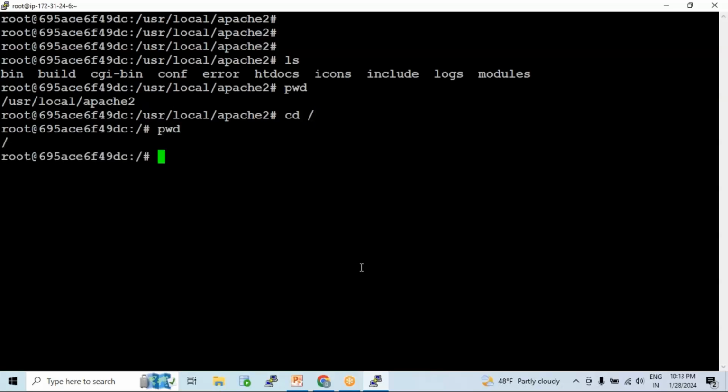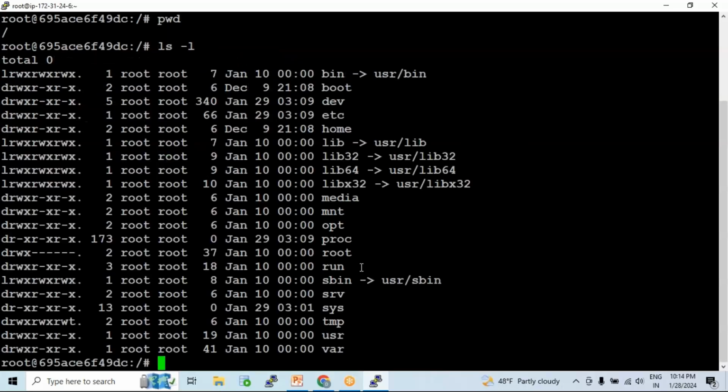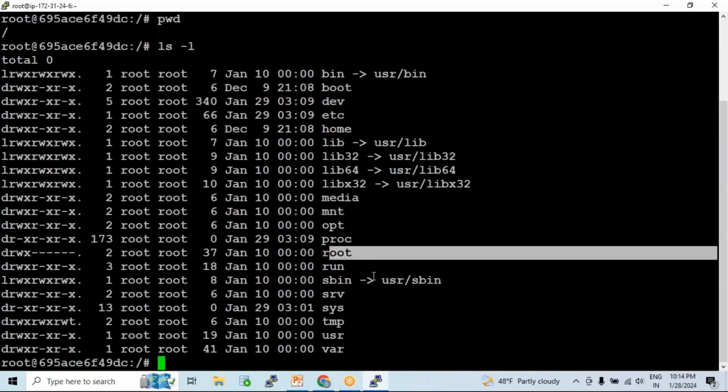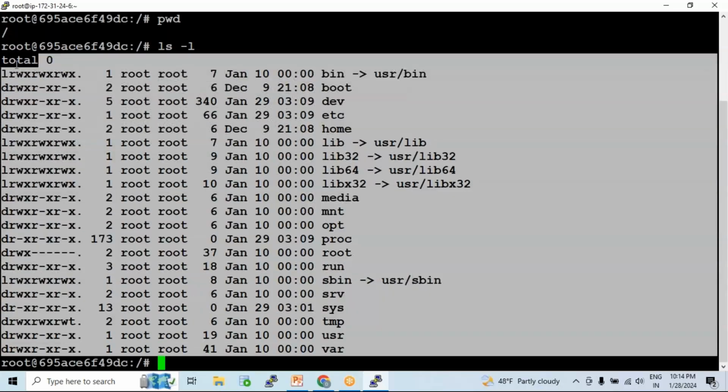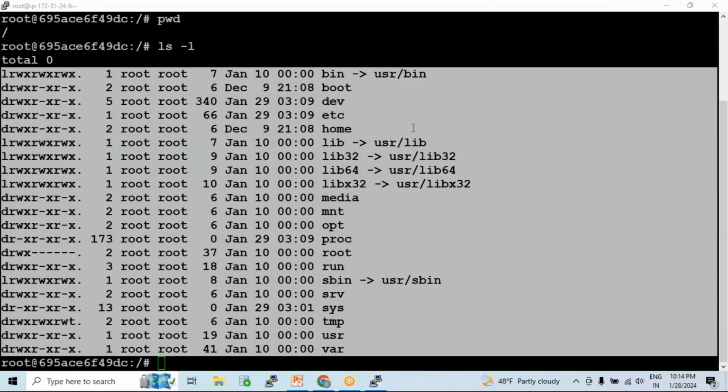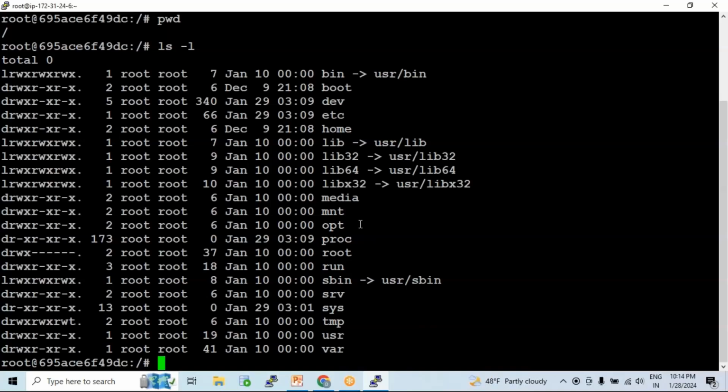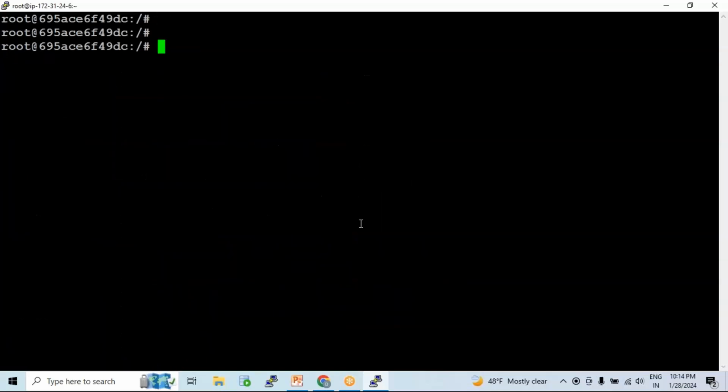You see, inside a container, currently I am in the root folder. It has /dev, /etc, /home, /mnt, /root. I'm just trying to show you the structure, to build the confidence that yes, inside a container there is an operating system structure, correct? Is it looking like your actual EC2 server, guys? Yes, no? Right? I'm inside a container.